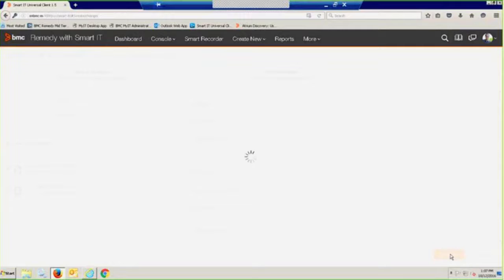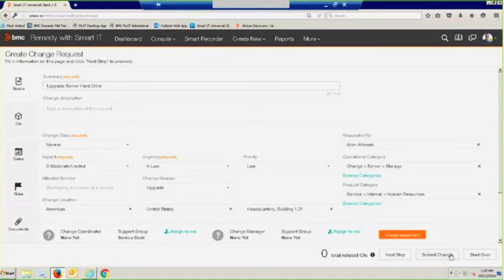If you think about it, there's a logical sequence you need to go through when doing change management. I've got to identify what configuration items are going to be impacted by the change. I need to identify the dates we're looking to do these changes. I need to either accept the templated risk profile or go in and answer the questions that help generate the risk associated with this change. And then ultimately, there are any number of documents that might need to be created. In this case, we're doing a new drive.